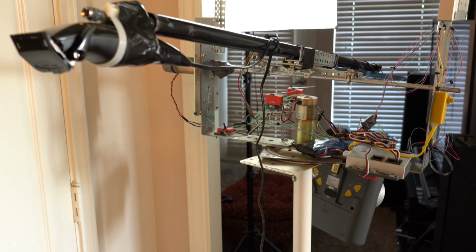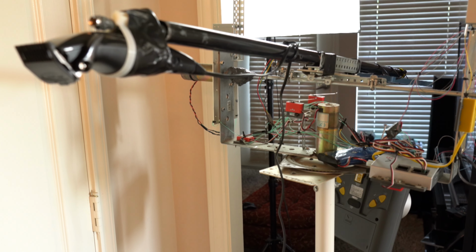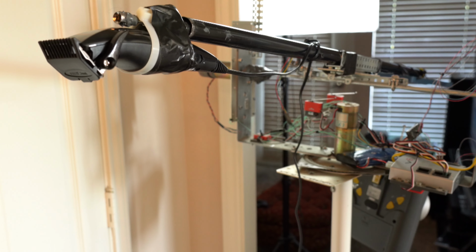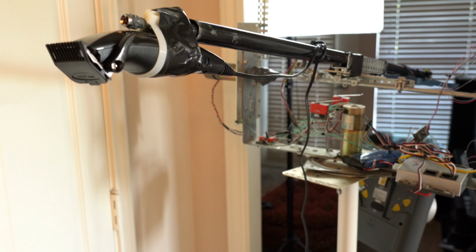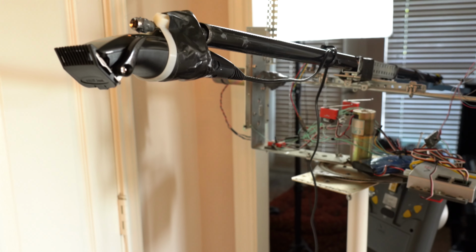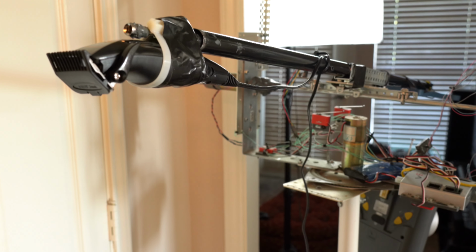This device functions very similar to the pantograph or polygraph that was originally used by Thomas Jefferson to duplicate documents and signatures. The remote control basically makes the movements of the clippers on the arm on that painter's pole very similar to human motions. It allows me to move it left to right or up and down naturally using the joysticks. So it almost feels like I was in back of my head cutting my own hair using a mirror.